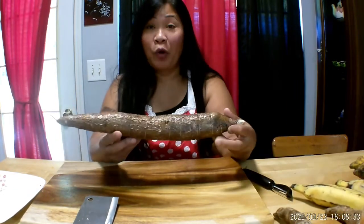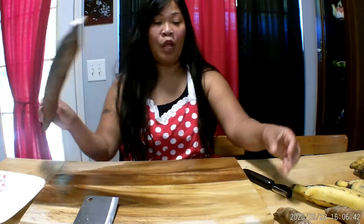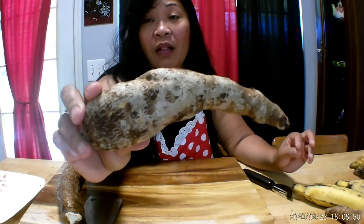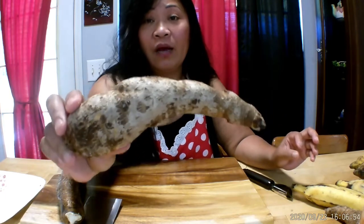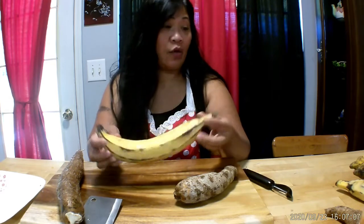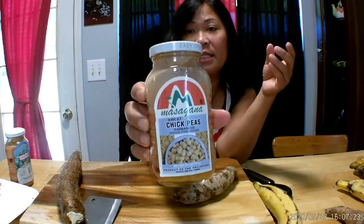I don't know what this is called in English — this is cassava, fresh cassava that still has the skin on it. And this one, mga kalas, I really don't know it in English, but in my language this is gabi — it's kind of slimy when you skin it. This is plantain. And this is palm nut — it's like red jelly beans that I'm going to put in, already sweet, really good. And this is jackfruit — it's really yummy!